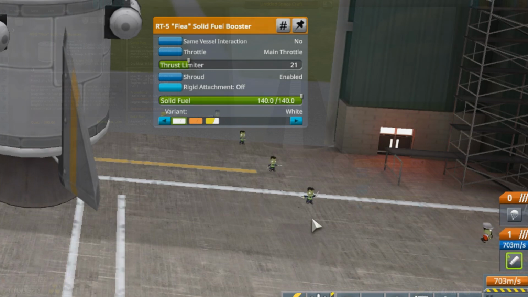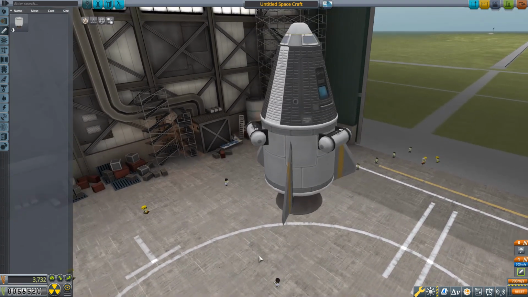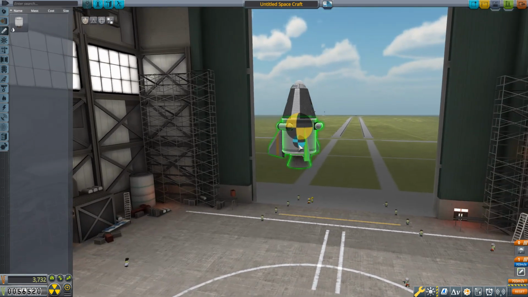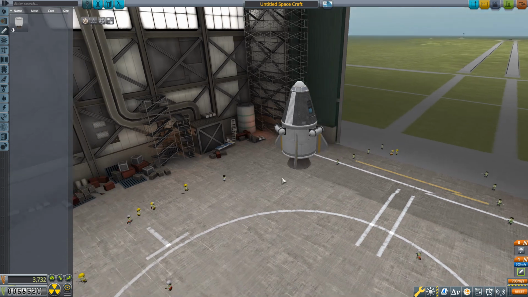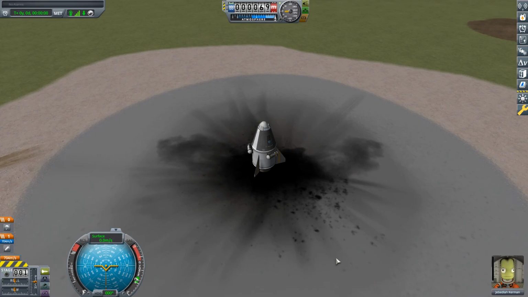I like that very, very much. So what we've got now is a vessel that is very much going to work for us. It's got an appropriate thrust to weight ratio. We've checked the center of mass and the center of drag and made sure that the center of drag is below the center of mass. And we've also made sure that we have a parachute on here so our Kerbal can safely return back to the surface. Let's perform the mission.